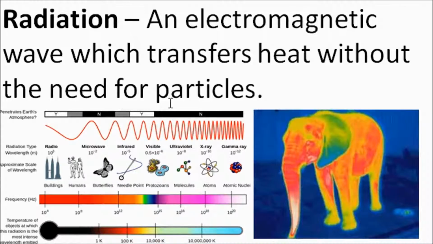This little thermogram here, you can see, this is taken with an infrared camera. Can you guess which colours are hot and which colours are cool? Well, in this picture, the white part is the really hot part. Then it goes to red, and then orange, then yellow, warm, and then we're down to the greens, and then the blues for cool. So this elephant's ears are cooler.